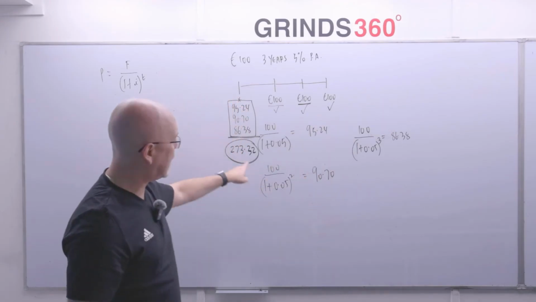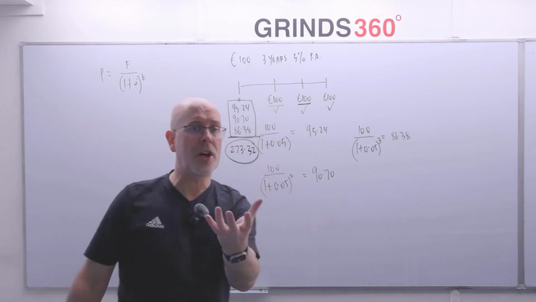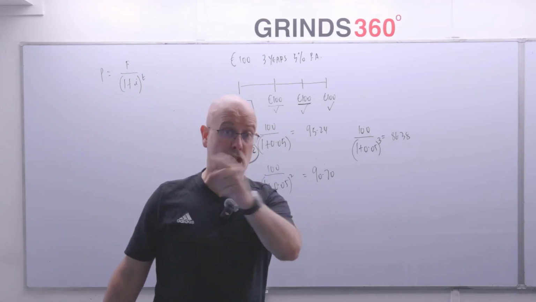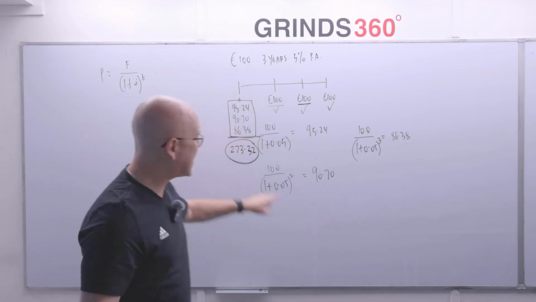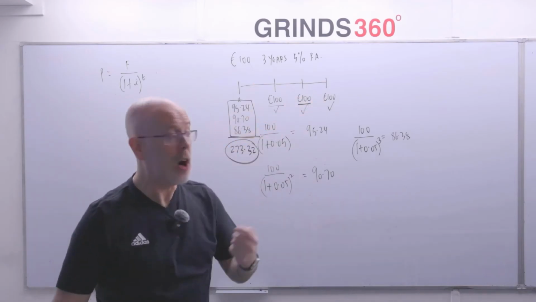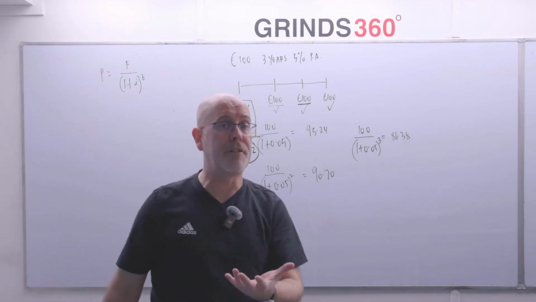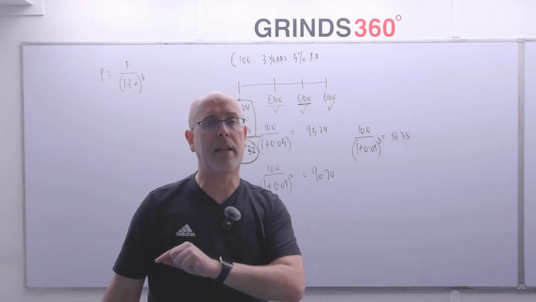In other words, if you take the loan they gave you and put it in your bank account, assuming your bank account earns the same amount of interest as you're being charged on the loan, you have exactly the right amount of money there to make all the payments you've agreed to make, the future repayments. Of course, you don't. You take out the loan, you buy something else, but you have to come up with that money yourself. But that's how loans are calculated.